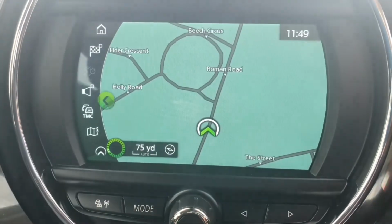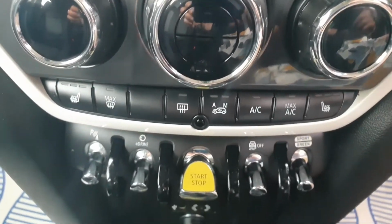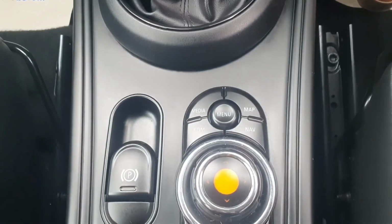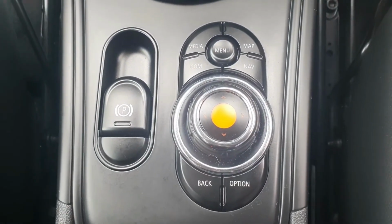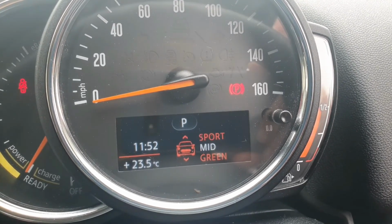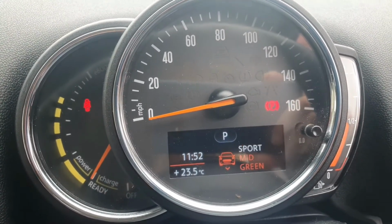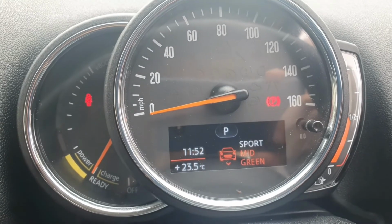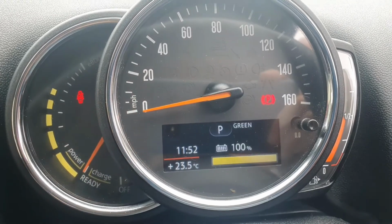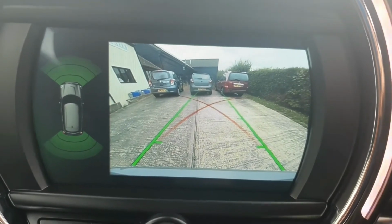So navigation, and then moving down, climate control and heated seats, and the controller for the computer down there also. Okay, so we've got different modes that you can drive the car in depending on how you want it to perform. Got a fully green mode and also a mid mode and a sport mode there. 100% on charge currently, as you can see there. So the lines there show where the car's going to go as you reverse up.